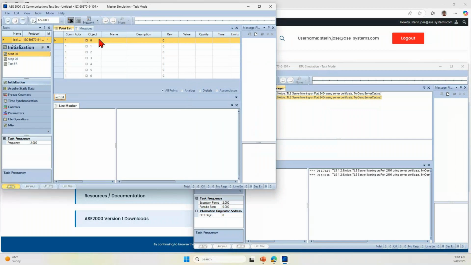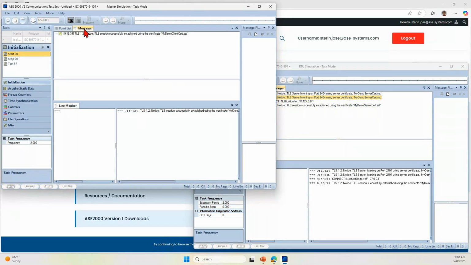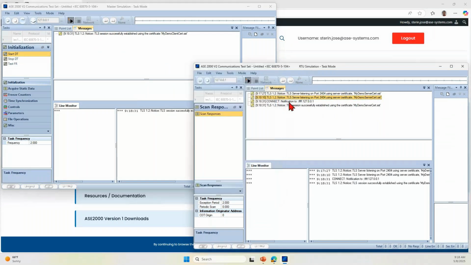And from the master side, I am using the loopback IP address, and I'll proceed with the connection request. To make a connection, you may click on the connect button. From the master and RTU perspective, you will see the respective messages.